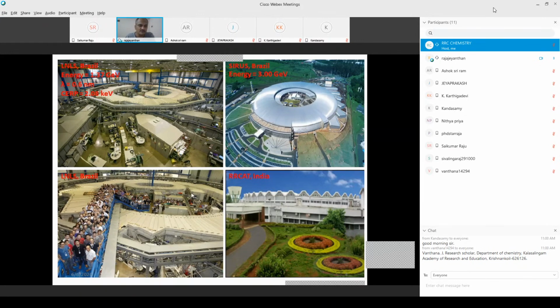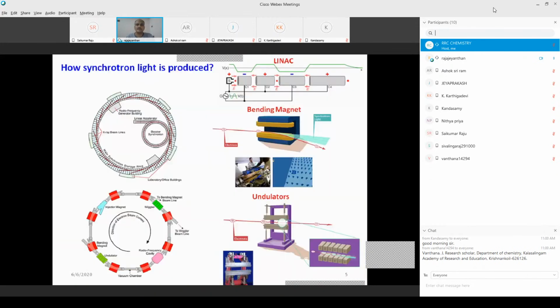You can see here the size of this machine. How many people are standing here? It is such a big machine. From this, you can get synchrotron light, and this light is used for the characterization of materials, right? In India, we also have the same kind of facility at Indore, Madhya Pradesh, called the Raja Ramanna Centre for Advanced Technology. It is shortly known as RRCAT, where we are also doing plenty of research using synchrotron techniques, right?